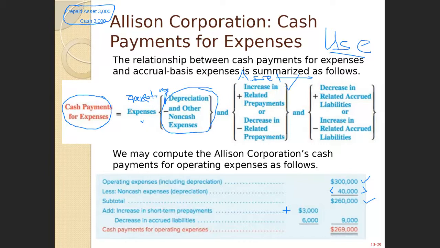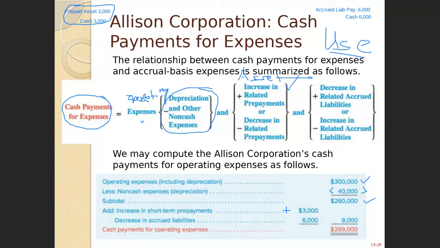And what are we going to do? If the related payables account decreased, what has to be the journal entry? If the payable account decreased, we know we're going to debit, excellent, Christian, perfect. We are going to debit the accrued liabilities payable by $6,000 because the liabilities decreased. And then what is the credit? As Christian said, the credit is going to then have to be cash for $6,000. Remember, whenever you credit cash in the journal entry, that is always going to be a use of cash.